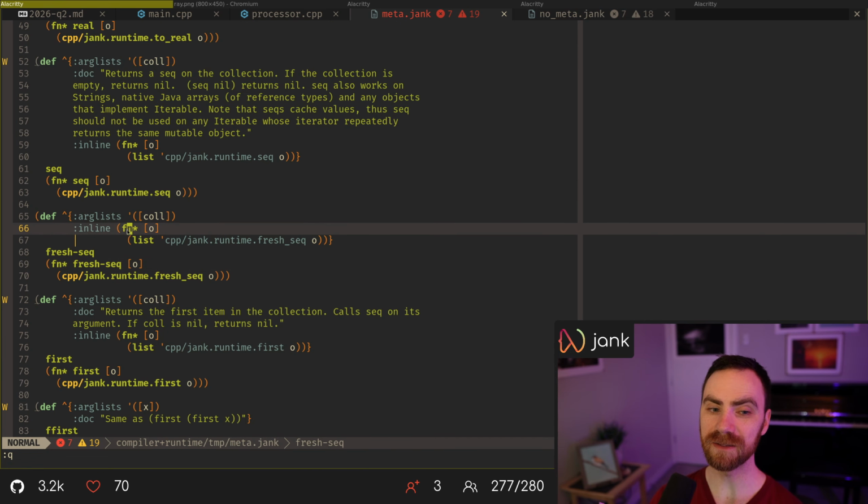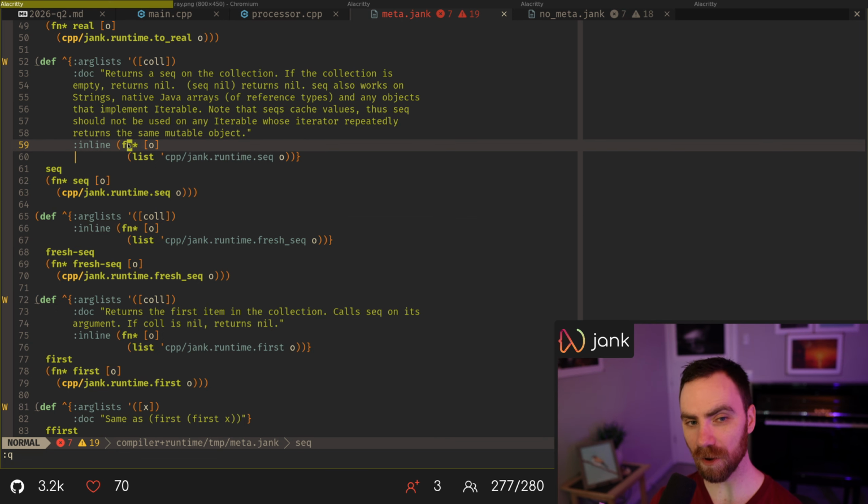No. It's the JIT compilation of all of the inline functions. Every single time we try to inline, we recompile that function. And so we end up JIT compiling a lot of these.